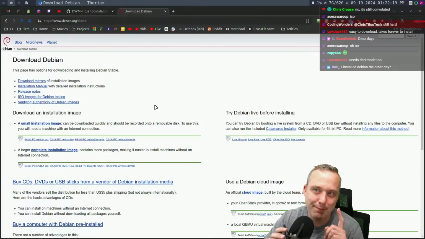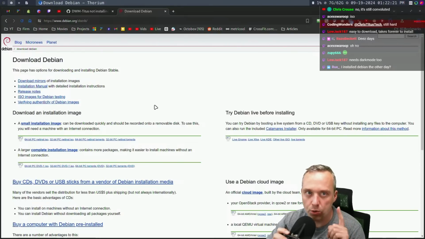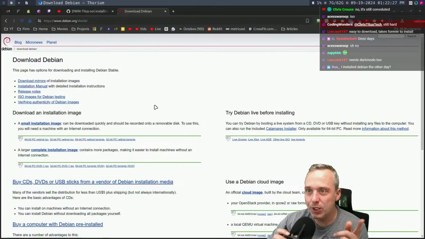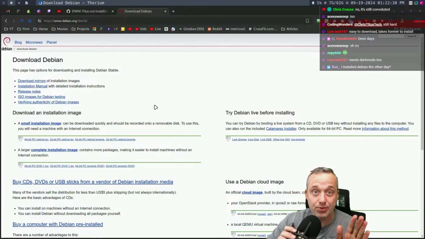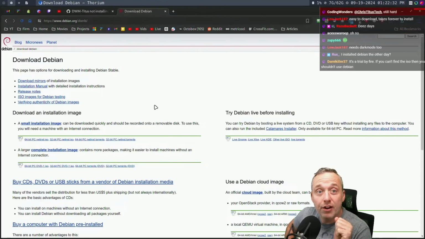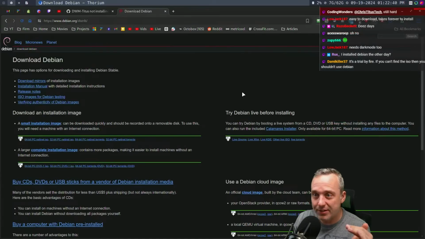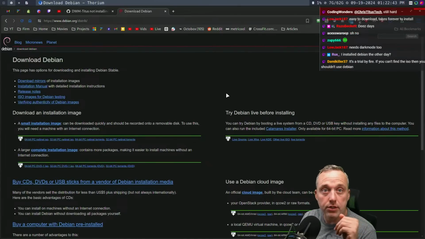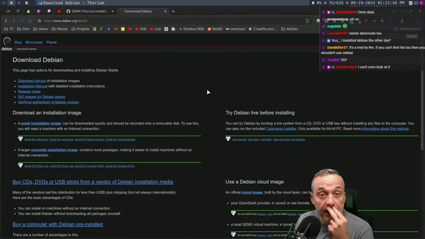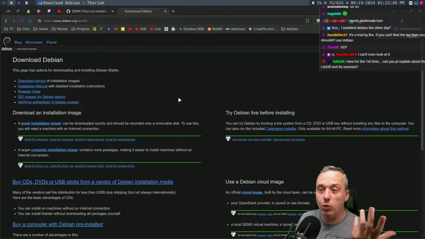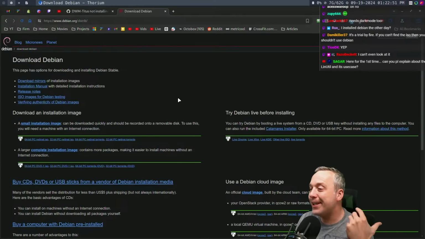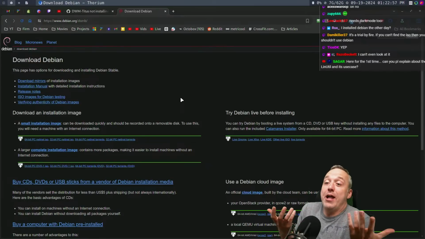I don't think the Debian people want you to use Debian. I think they want you to use a derivative or something else. I swear, it is just wildly bad. I cannot believe how terrible this is. Let's put dark mode on so I don't kill myself or you. Yeah. Like, what do you click on here? It's hilarious that it's still this. I mean, this is just complete ass. Like, I don't have anything else to say.